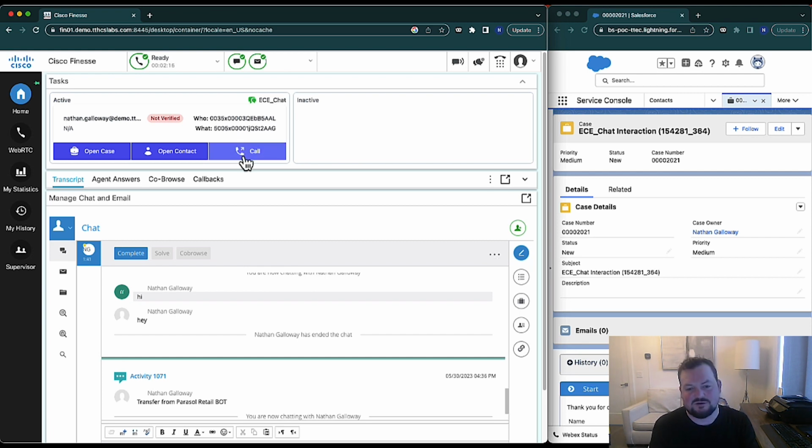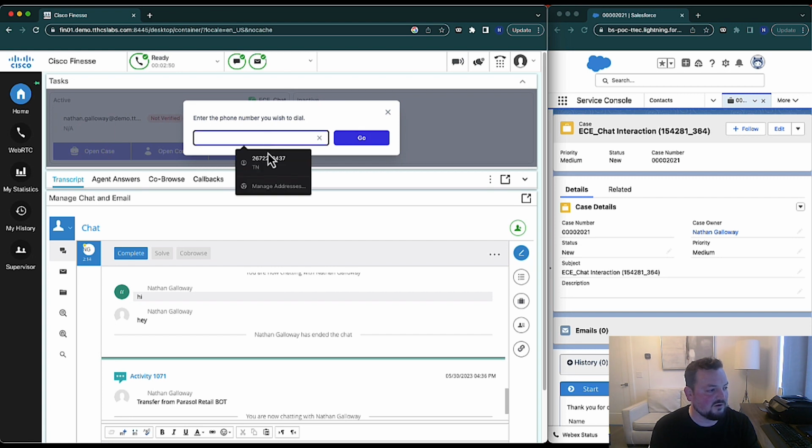Now, I would love to crack open the console here and show you how all the underlying feeds and all of the data is being copied from task to task, and really prove that if I call a supervisor here, not only are they going to get that call from my agent, but they will also get a screen pop and they'll be part of the context that you'll see here in a couple minutes. So again, this is all entirely connected. Let me show you the value of this.